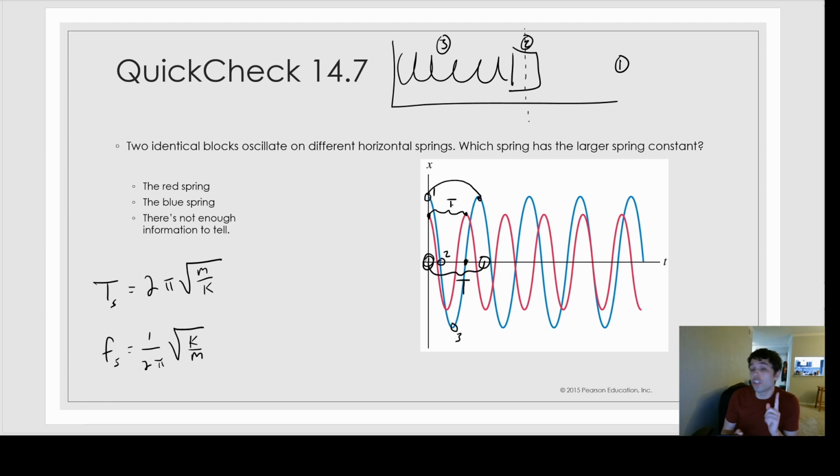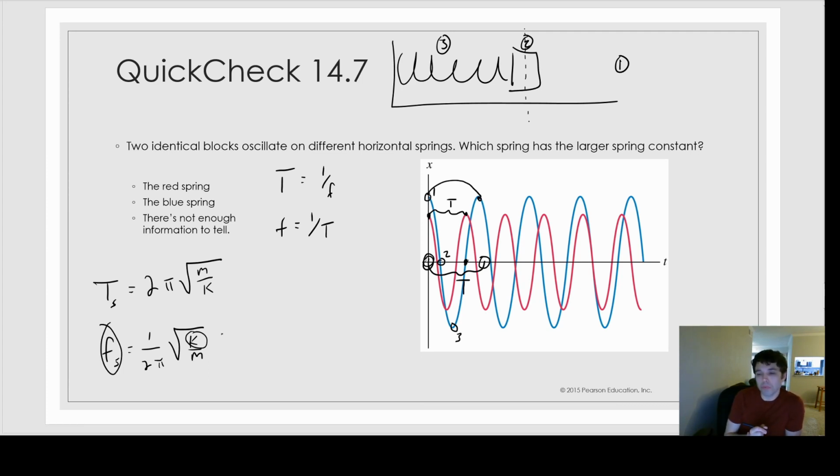If it has a larger T, that means f should be lower. Remember, they're inverses: T equals 1 over f, and f is 1 over T, capital T. If we have a large period, we have a low frequency. We have a high frequency, low period, and vice versa. Okay, then let's look at the relationship between frequency and spring constant k. Which one of these objects has a larger spring constant? A larger frequency, excuse me.